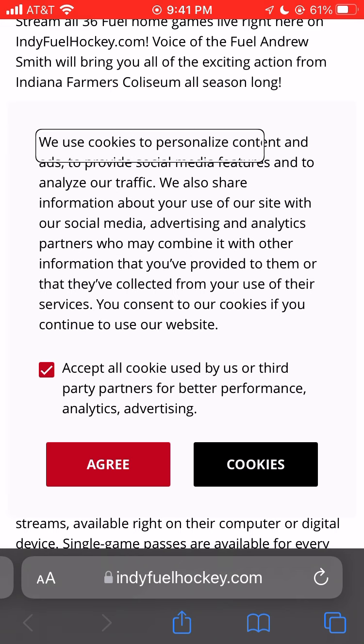Here's a turnover right in front of the net, right to Spencer Watson. He fires, but Gorsuch able to make the save. And it's not a place you want to turn the puck over, and definitely not the guy you want to turn it over to, but Gorsuch was able to hold it out of the net. Fuel also 8 different goal scorers in this game.